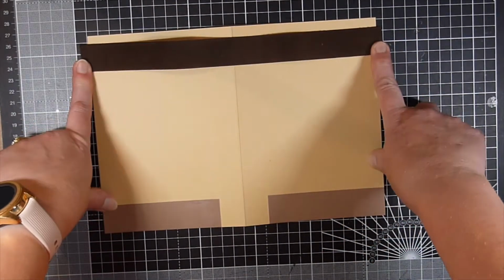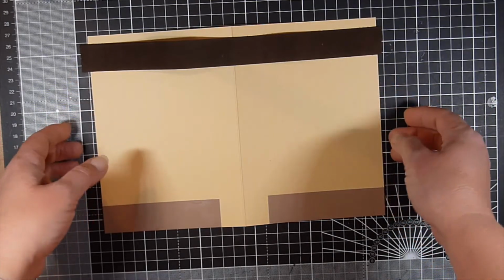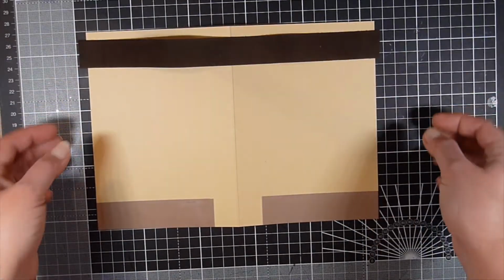This is a bit of ribbon which I have had in my stash forever. I'm sure we've all got lots of bits of ribbon in our stash that might be suitable. It doesn't have to be ribbon, of course. You could just use a strip of paper.